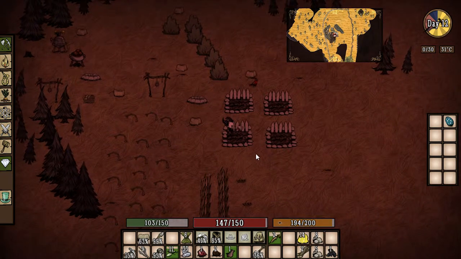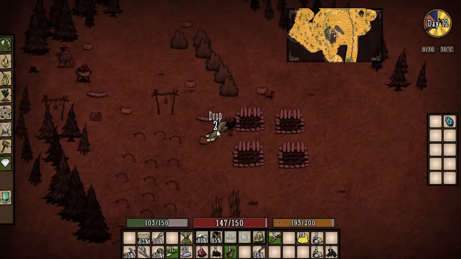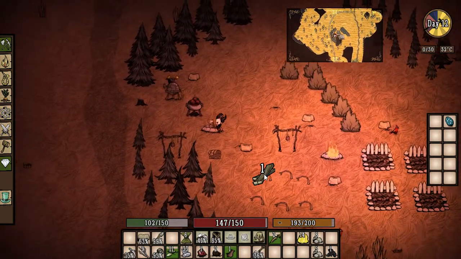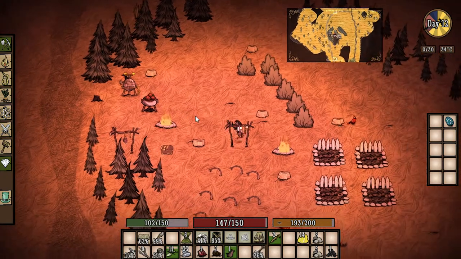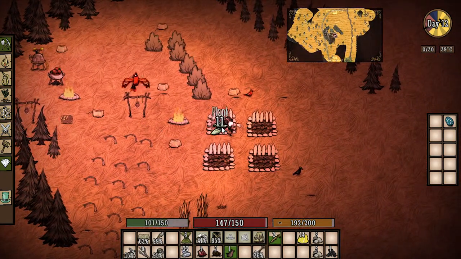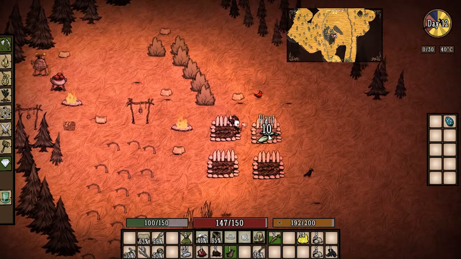Sweet. There we go. We got four farms set up. Let's put our fuel on. And let's put our other fuel on just so we don't have to worry about it. There we go. Let's come on back to our actual farms. And we got lots of seeds. Let's plant them all.